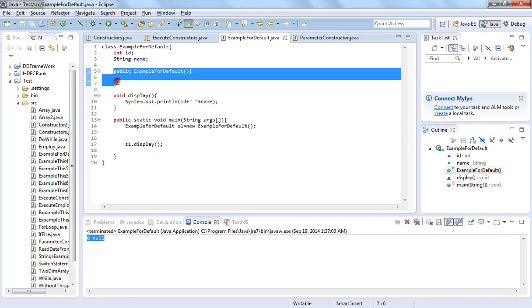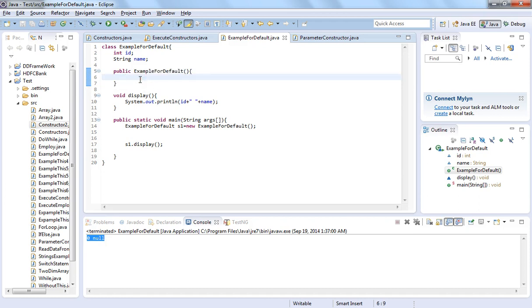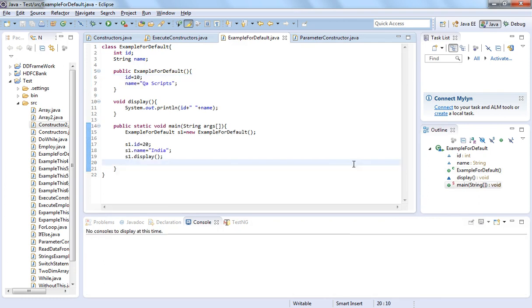Here I have created the default constructor, so it will not be created by the compiler, but the values will be passed as default values if you don't pass any specified values from your side. Here again I have modified.